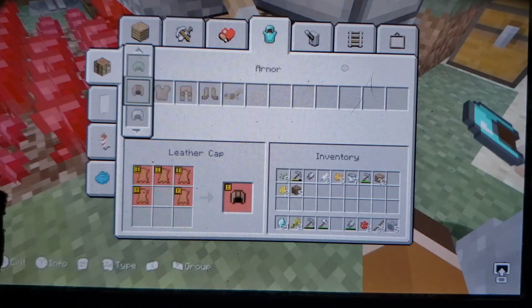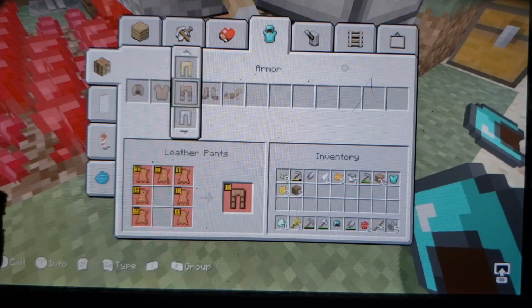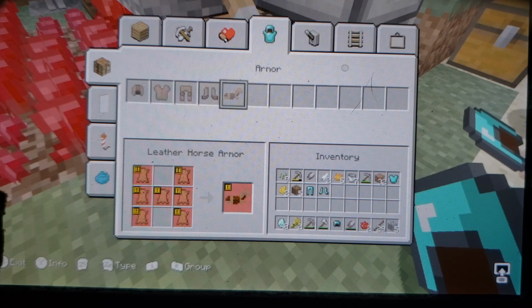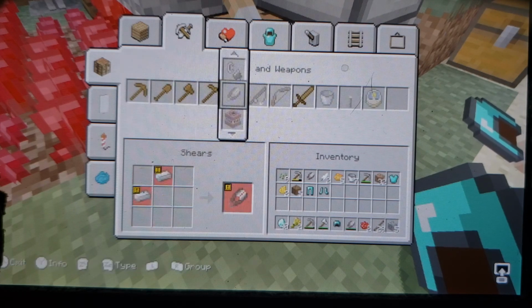You guys can only use your whole stack. Only use your whole stack. Do not come for more. Oh, I need wood.